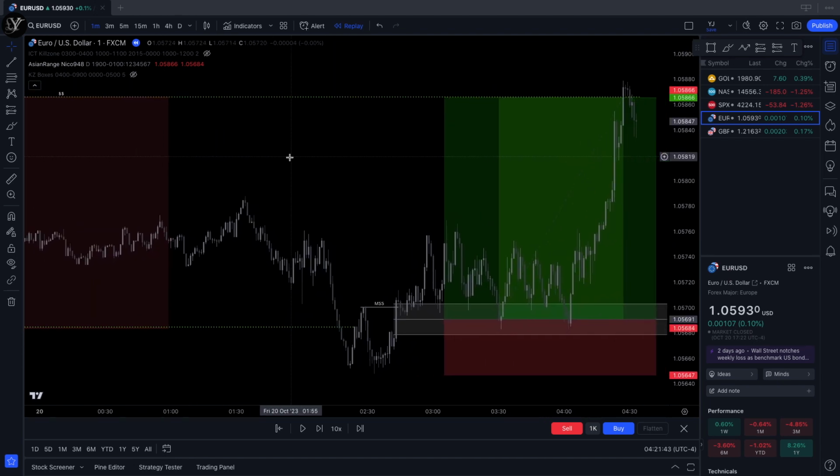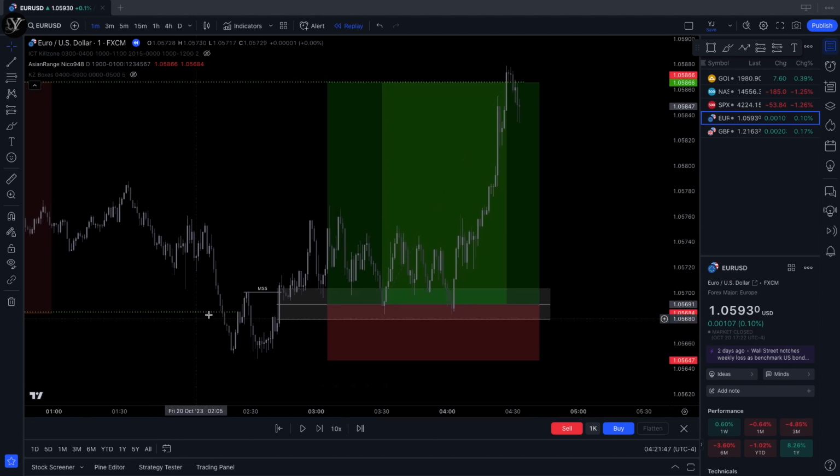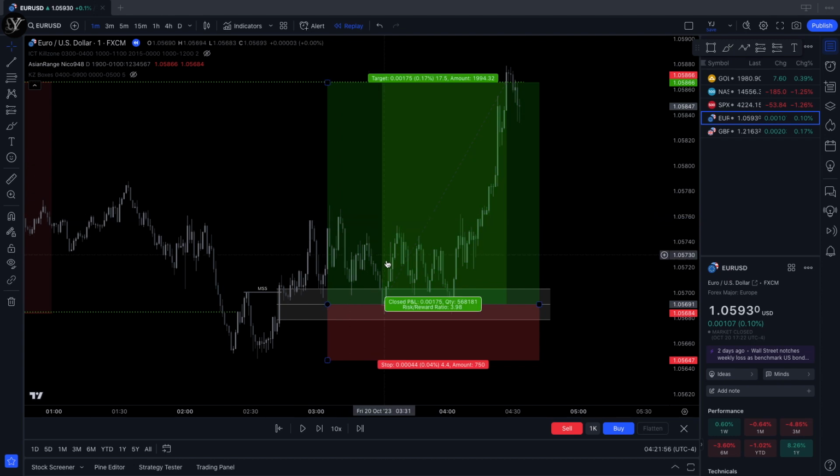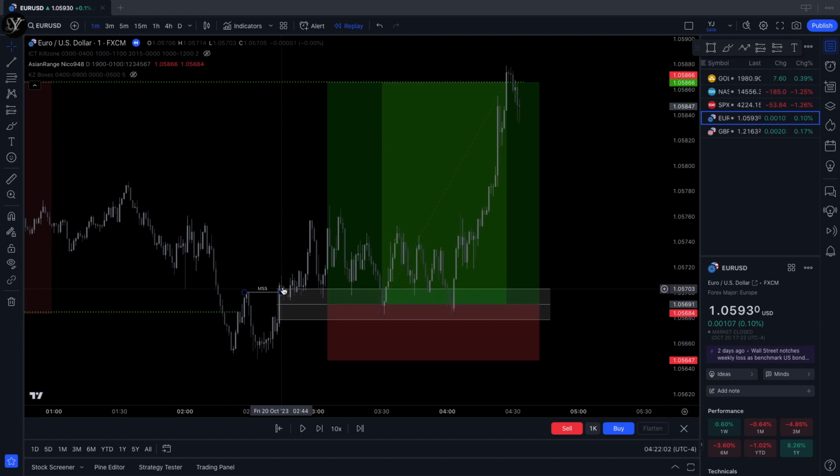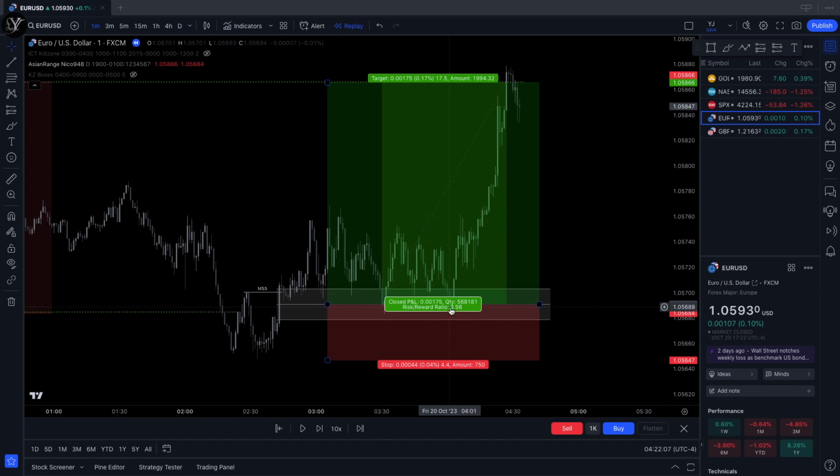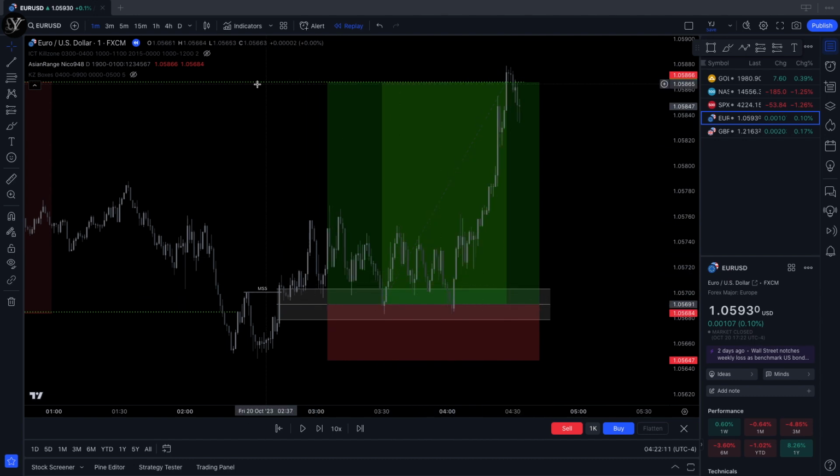So just to summarize this trade, we mark out our buy side and our sell side liquidity. Price took out our sell side liquidity. We wait for a market structure shift to the upside. We got it right here. After we got our market structure shift, price then retraced back down to our entry, which we placed at our fair value gap. The fair value gap, of course, is the one that caused the market structure shift. As price tapped into our entry right here, we continued to the upside where we targeted our buy side liquidity.